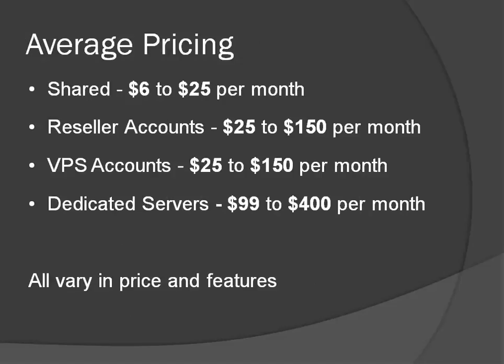So we've taken a look at these different types of hosting. Now we can see the pricing for each. Shared hosting, you can actually get a shared hosting account for even less than $6 per month. So it's very cheap. And the most, personally, that I would pay for a shared host account is $25. And that seems to be the average, somewhere in between there. Reseller accounts, again, vary, but they're typically between $25 and $150 per month. Same thing with VPS accounts.